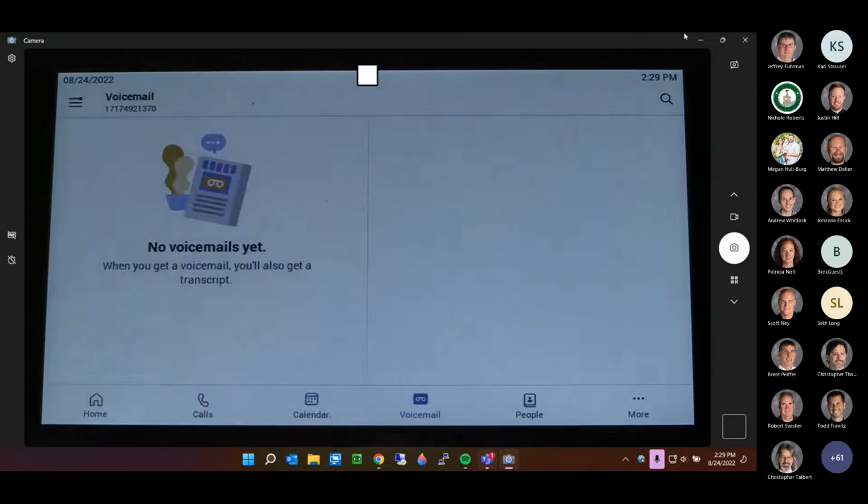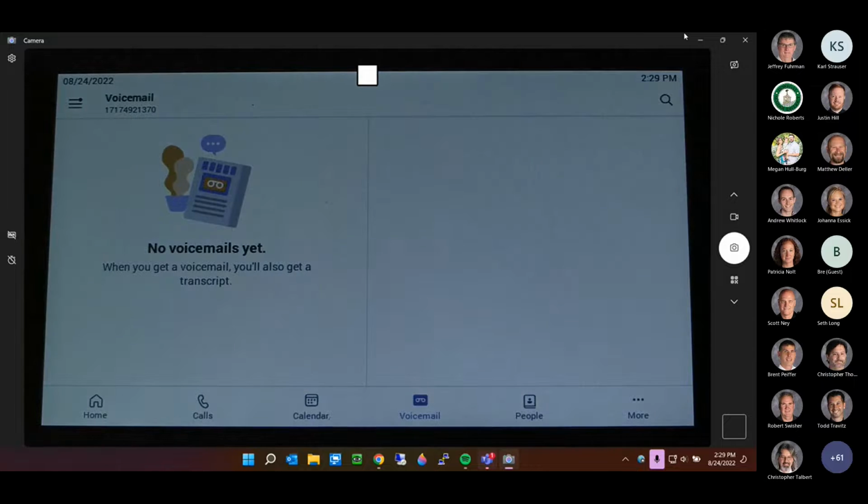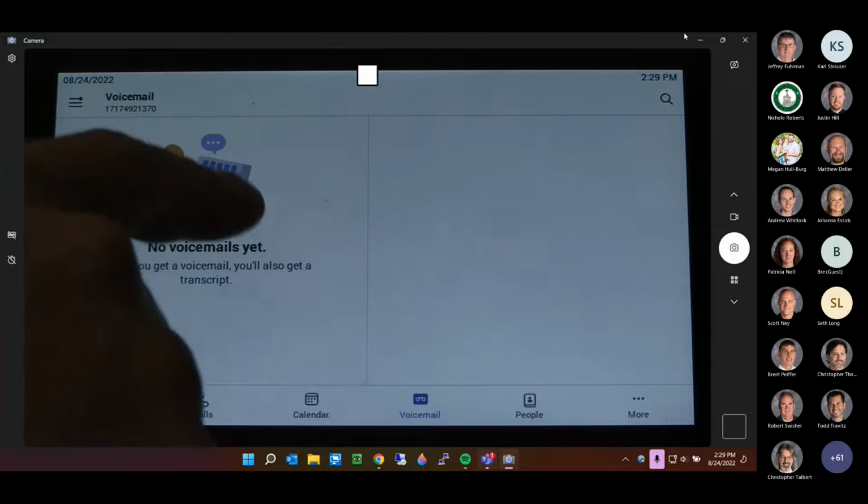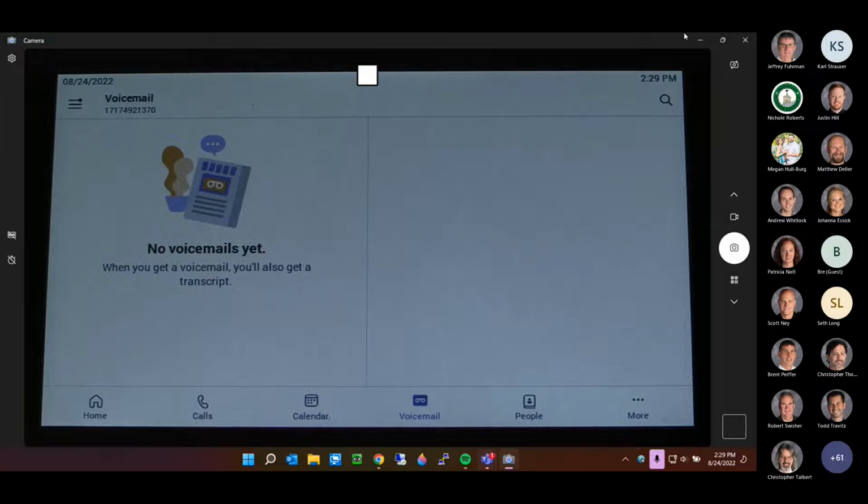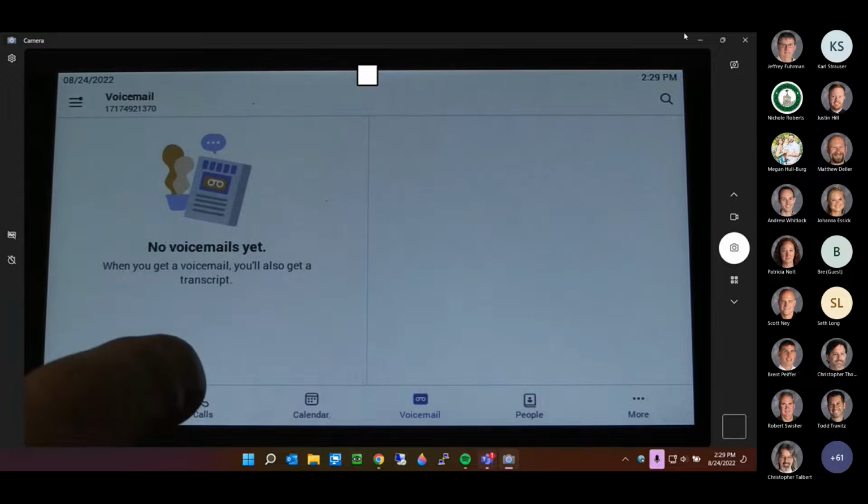Voicemails will go to your voicemail on your phone. They will also automatically go to your email inbox. If you delete your email from your inbox, it will automatically delete from your voicemail on the phone. So that's a really nice feature, but you have to be careful, because if you accidentally delete the email, it will delete from your phone as well.